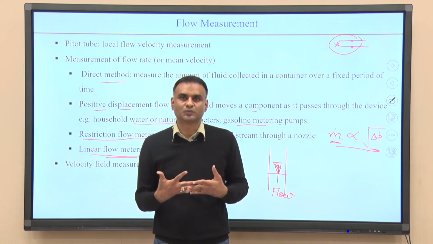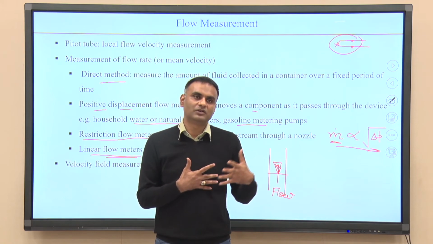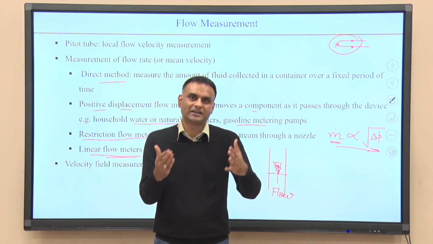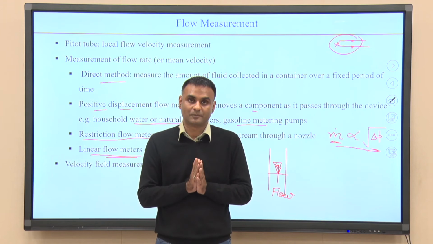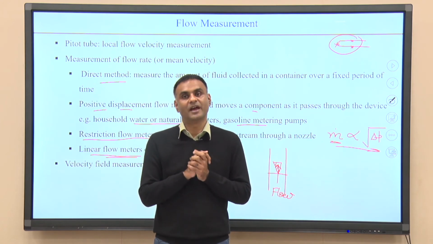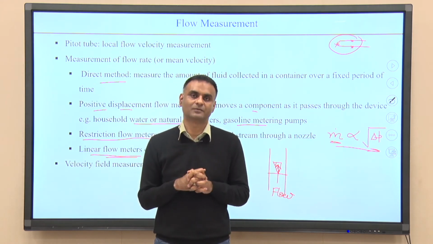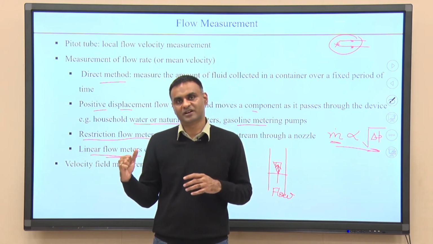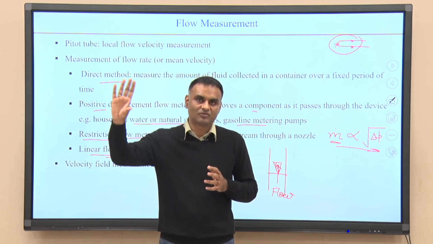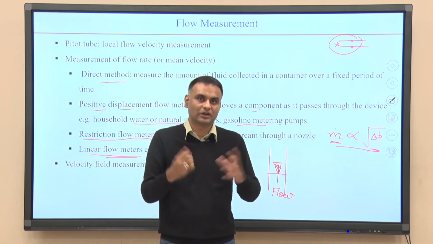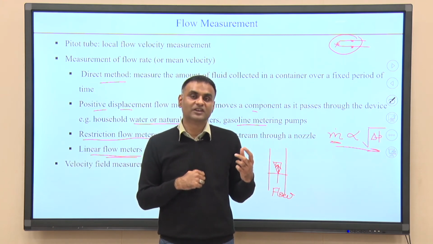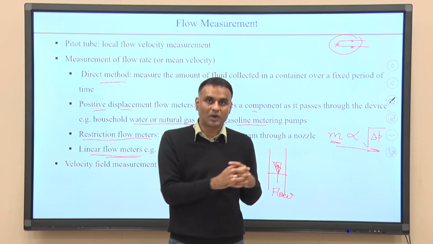Now, in some cases, especially if you want to develop or troubleshoot something, you will need to get the detailed velocity field, for example. If you have solved your system of equations using computational fluid dynamics, and then you need to verify your CFD simulations, how do you do that? Because the flow rate will give you a macroscopic parameter, just one quantity. You will not get the velocity profile or the local velocity at a particular region of interest. Similarly, a pitot tube will give you velocity at a particular location only.